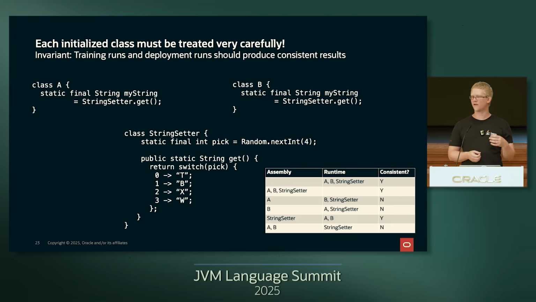All right, so what if I just initialized A early and I allowed string setter to be initialized or reinitialized later? Well, now I end up in an inconsistent world. Same thing if at any point A and B are not initialized at the same time as string setter, we end up inconsistent. If string setter is initialized early, we remove the randomness from this and we become very deterministic, which may or may not be what we intend.